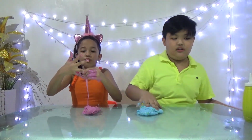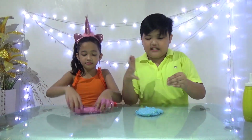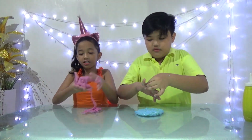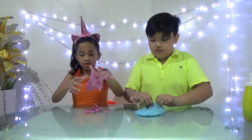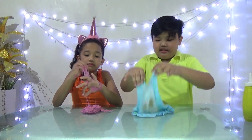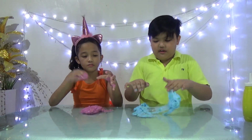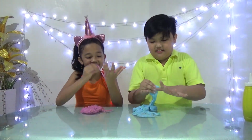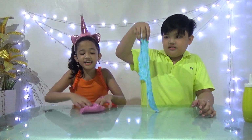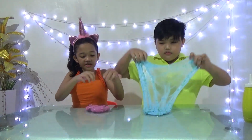Oh, slime on the table. Why is this so sticky? Of course, you need more activator because we added a lot of glue. But make sure you don't overactivate it, or else the beads will get out and it will feel like a hard rock. Okay, little by little, it's not sticking anymore because of the activator, I think.